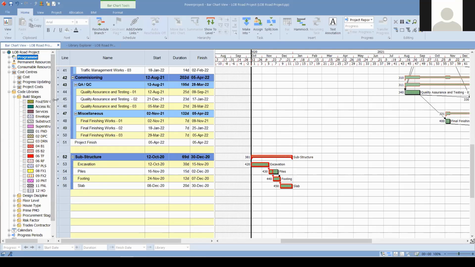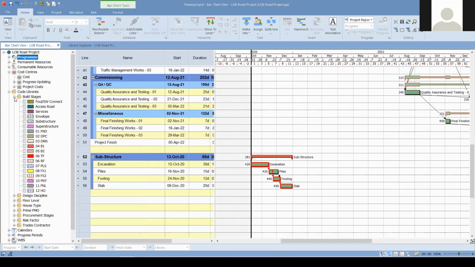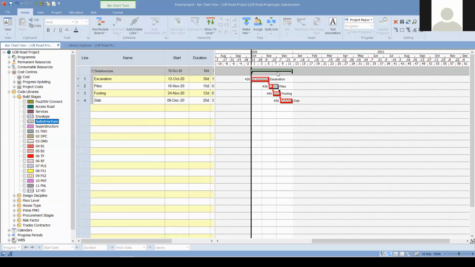You see that these code libraries are categorized. We can always customize these. Let's suppose that I would like to assign an activity code to my activities. So quickly, I can select all the activities, select the substructure code I would like to assign, drag and drop, and okay. It asks us to display. You're going to see that based on these codes, these activities will be assigned, and with a double click, I'm able to filter these activities.